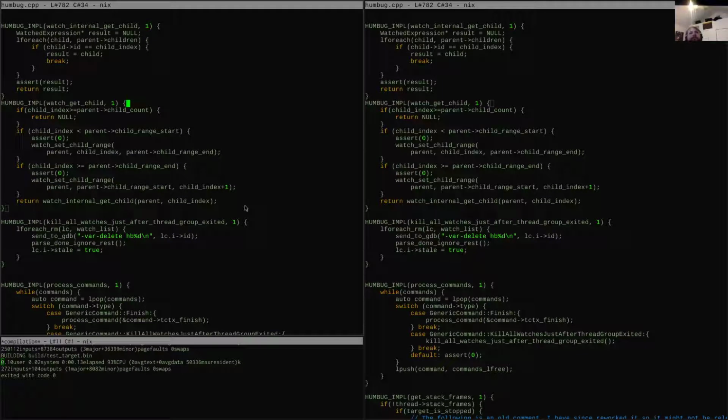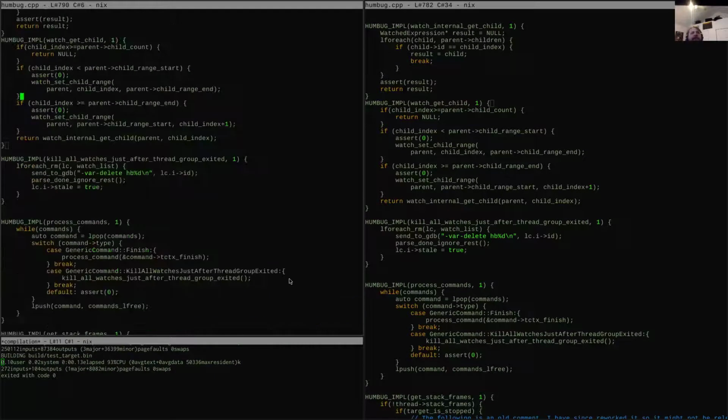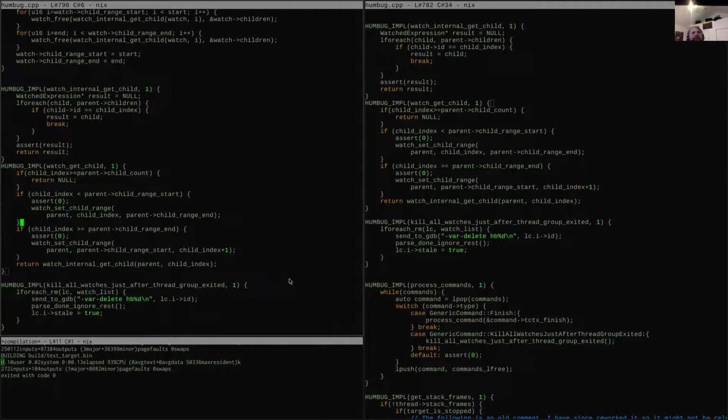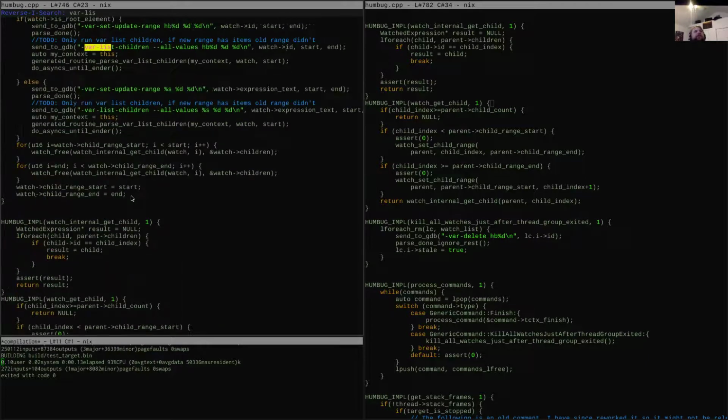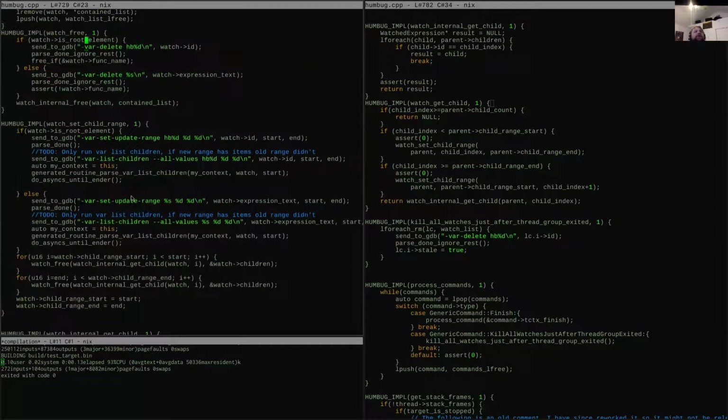So the other piece of the puzzle is, now that I know that a child is stale, how do I prevent the system from trying to get the child? So, hold on. Where's varless children? Here's varless children. Set child range. Okay.